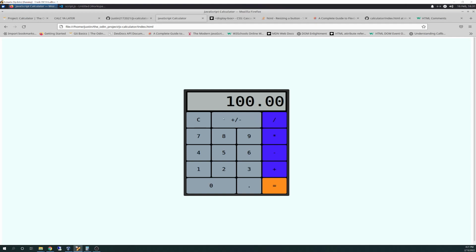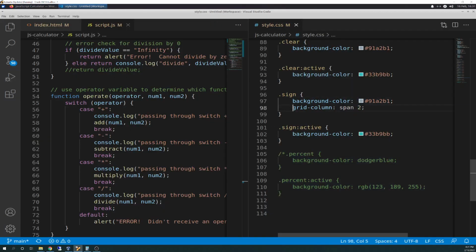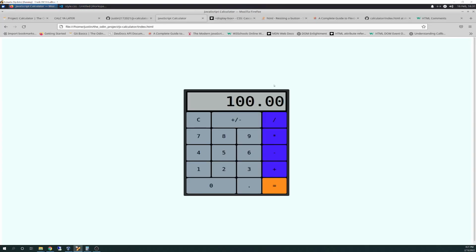So what I did was I manipulated the plus minus to be a span. So that's what I did here. He didn't have this here, so I added this myself so I could cover it up, because if you don't, you have basically a button there that doesn't do anything because I don't have a percent function, and like I said, I didn't plan on building it out. So this looks good. I like the look of it. It's not perfect, but I'm not looking for perfection here. I changed all the color schemas to colors that I liked. Yeah, it's a little bland. I probably could change it up a little bit more, and I might, but it's good here.